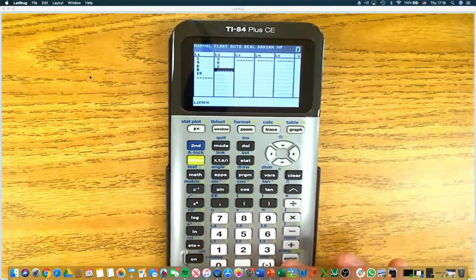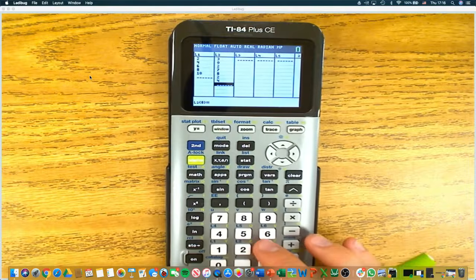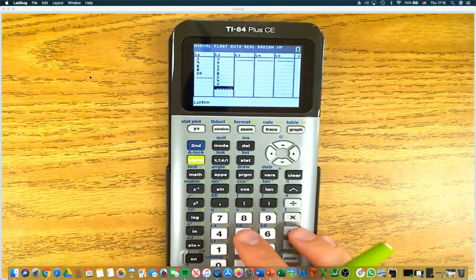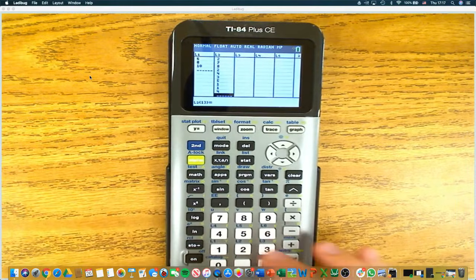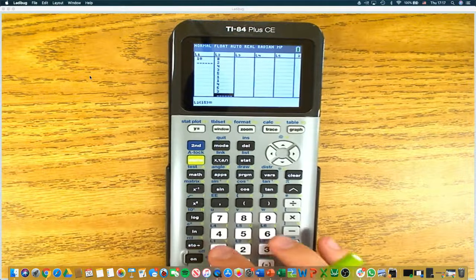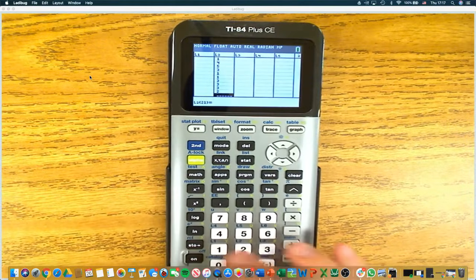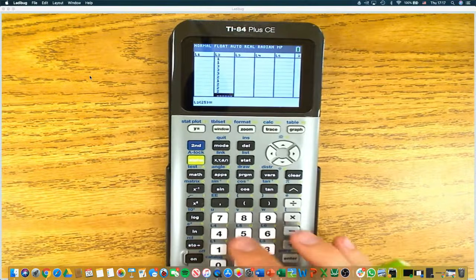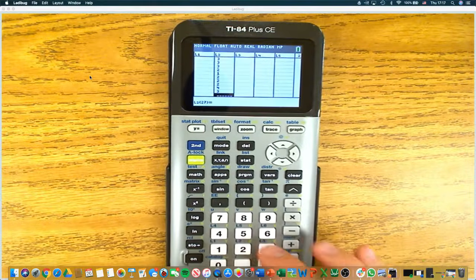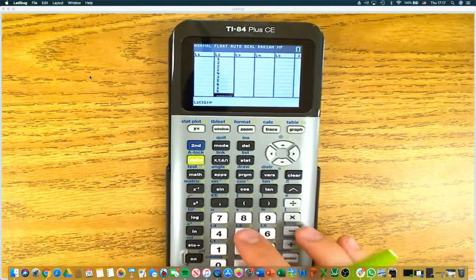2, 7, 8, 2. You really want to make sure you're typing these in correct. Take your time. It's going to save you time if you do it right the first time. I have some students that just kind of push through, trying to get as fast as they can, but then they mess up, so they spend more time going through and trying to see which data point did I not enter in or which one did I do incorrectly. That can be really, really frustrating.